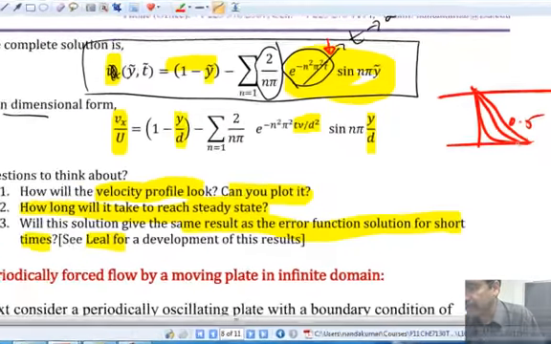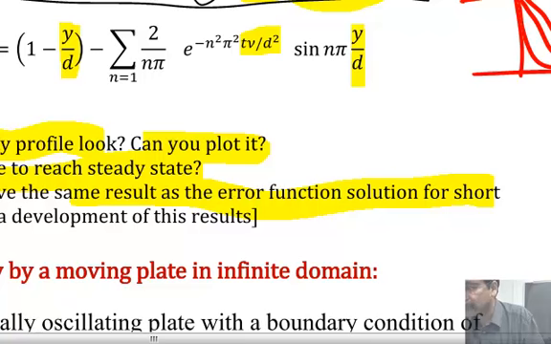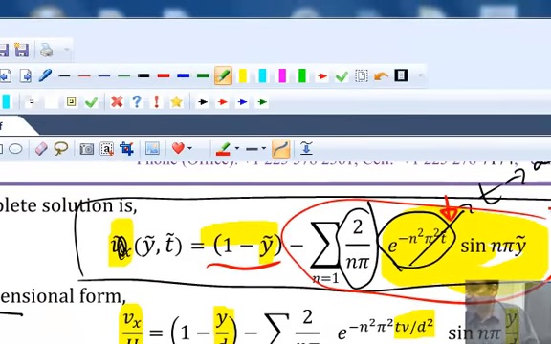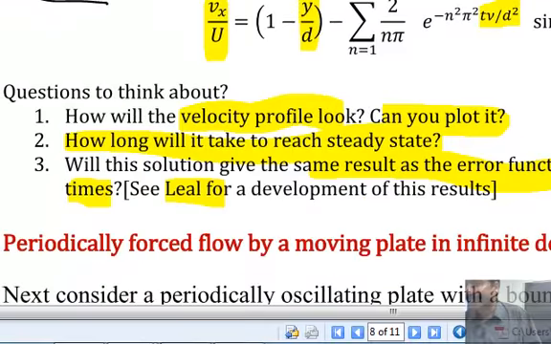A more clever way would be to say, well, this is the steady state part, right? So what I really want is the transient part, the entire part, to become 0. So at what time does it become 0? In principle, it is infinity, but in practice, I don't want 0.9999999 accuracy. So I need to say, okay, to reach 99% of the steady state profile, to reach as close as 99% of the linear profile, then you will say, I want the entire expression here to be of the order of 0.01. So when will that entire expression go to such a small value, 0.01?